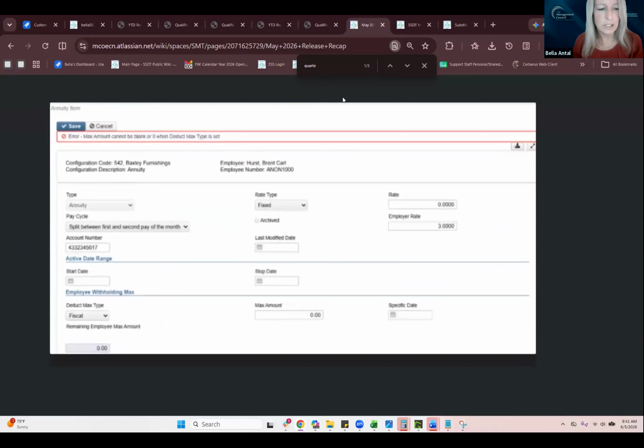So previously, whenever deduction max type was selected, the system would allow users to save it if there was no max amount entered. Initially, when they released this enhancement, the system was only producing the error if this max amount field was blank.